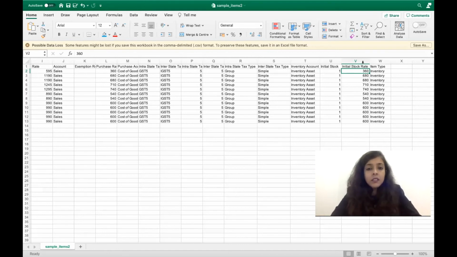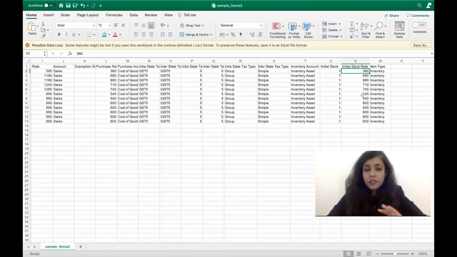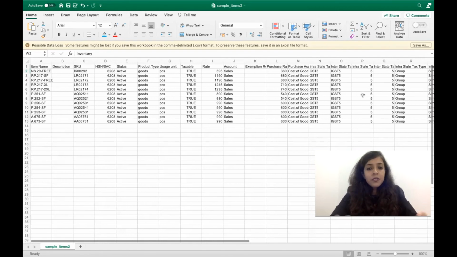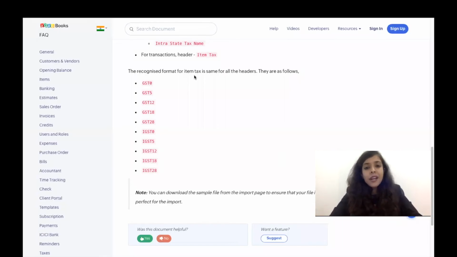In most of the cases, again, you can contact your CA if you're not sure, but as a default, you can always link this to your purchase rate. So you just take the purchase rate and value it at that rate. There shouldn't be a problem there. If it's a moving item, there shouldn't be any issue. And lastly, you must mention item type inventory, right? After you mention all this and fill in all these details, you will save the sheet and you will close it. Now we're going to try and add the sheet in Zoho Books. We're going to import this sheet.